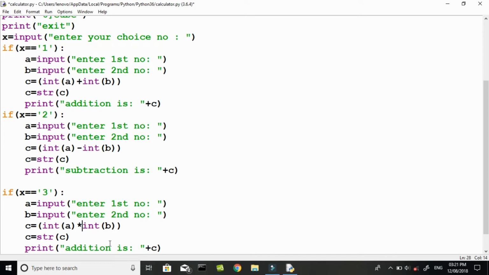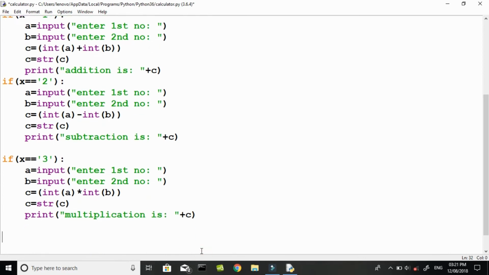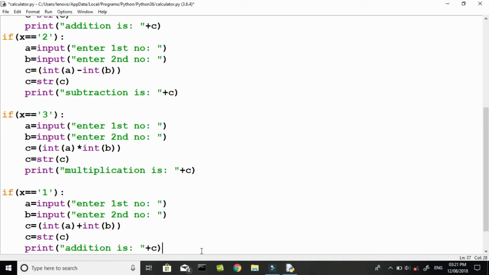Here for multiplication, multiplication. Yeah, multiplication. And once again, we are doing all this by using if. So this is for division.